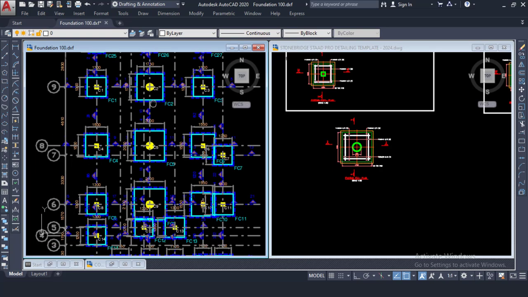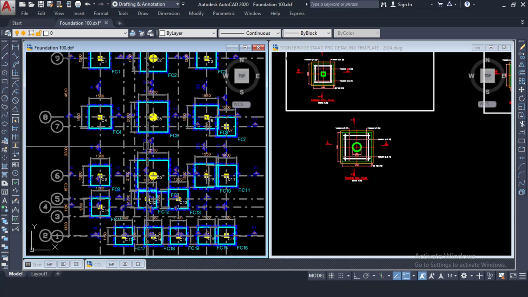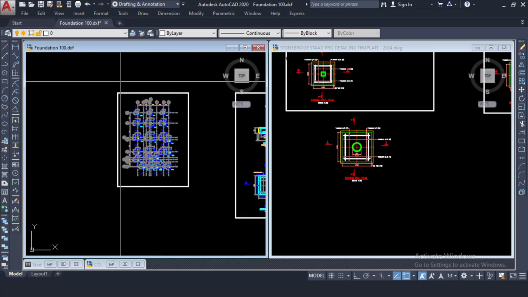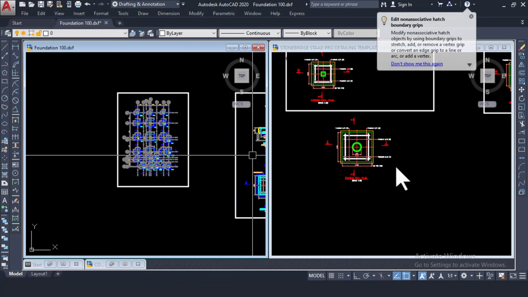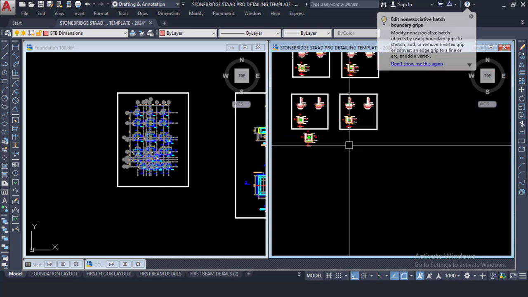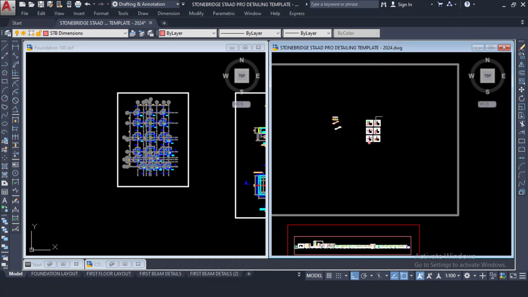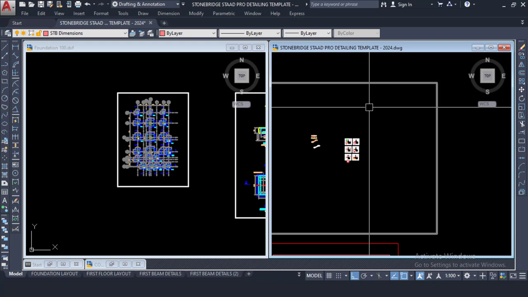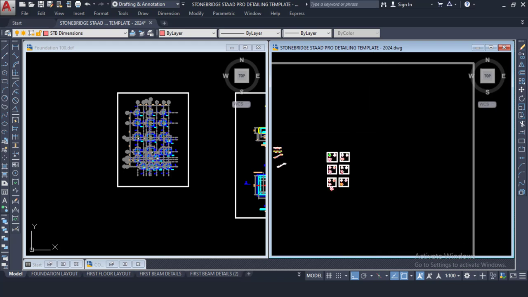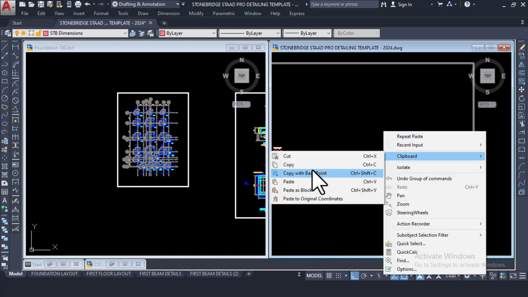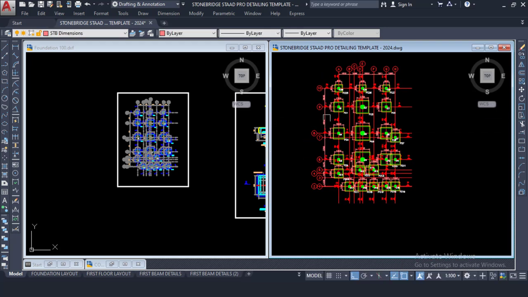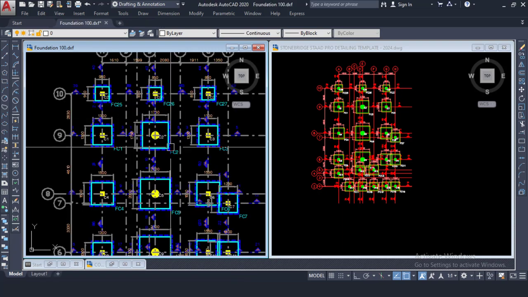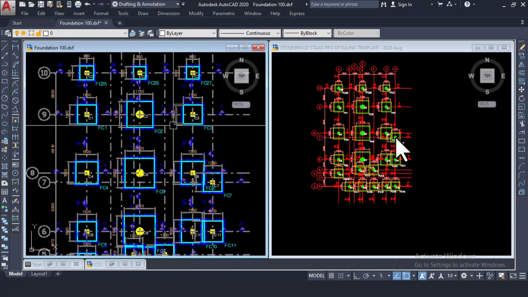This is now the foundation layout. You can see that right now. So if I go ahead now and copy this foundation layout from Staad.Pro, and then come over here, let me just give a space on this rectangle, right click here, and then say paste here. You can see that it has now optimized compared to what was here before. You can compare this drawing here to this.